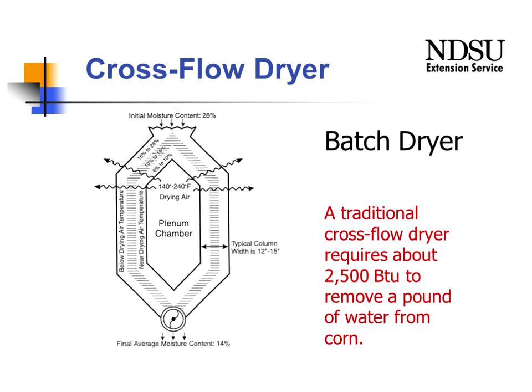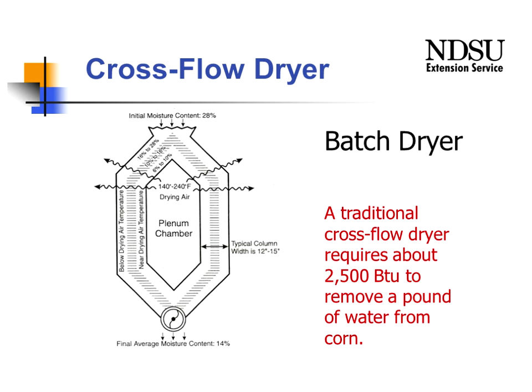Kind of the standard cross-flow dryer can be represented with this diagram, where we have the heated air coming into the center. It goes through the corn column and exits out the side. Corn that is on the inside of that drying column will be at a much lower moisture content and a higher temperature. That's on the exterior will be at a much higher moisture content and lower temperature.